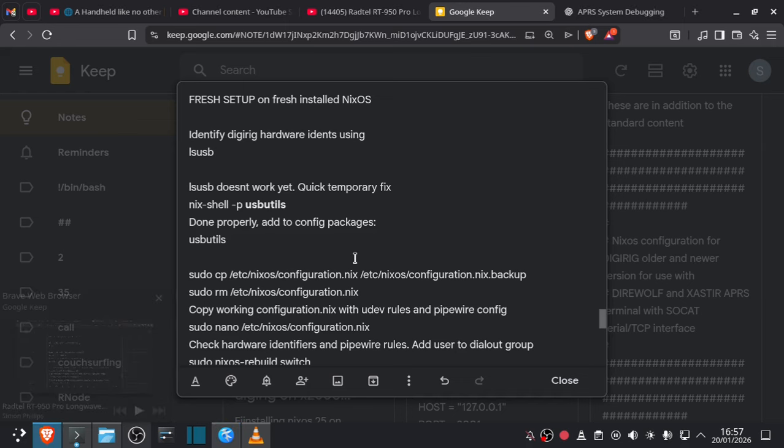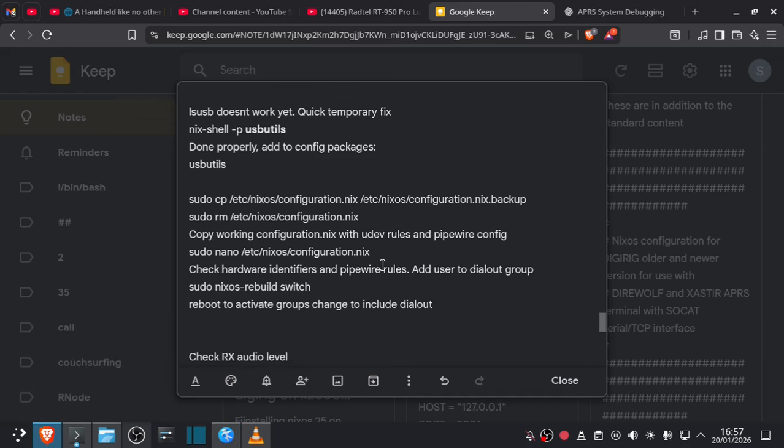So that was the config file, and I backed it up. What do you need to do next after having edited it and saved it using Nano, not using Kate, to exit from Nano after you've made the changes? You press Control X and then say yes and enter, to exit and save, or you can say Control O to enter and then Control O to save and say yes, and then Control X to exit, one way around or the other. Use the editor of your choice, of course, but it has to have the access rights to the file, which is a system file. So I've done that.